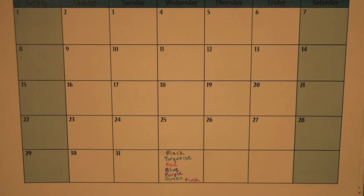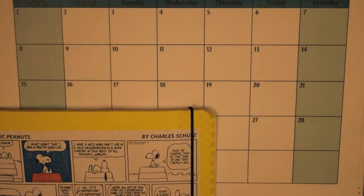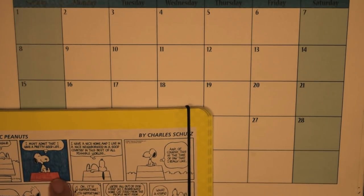This is from my planner for work, so I'm not going to be showing you the whole thing because I don't want any work information out there. This planner has Peanuts comics up top, and so I went ahead and I sat there. I colored it in with these little gel pens.